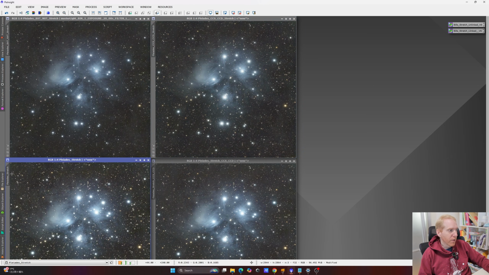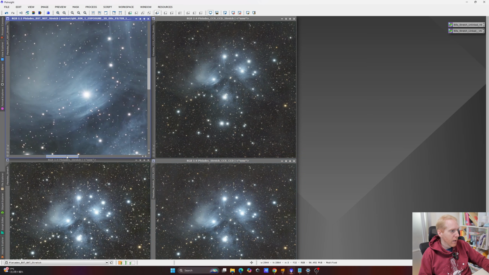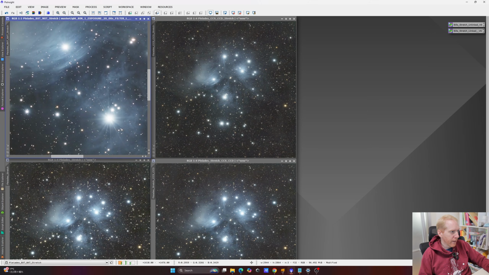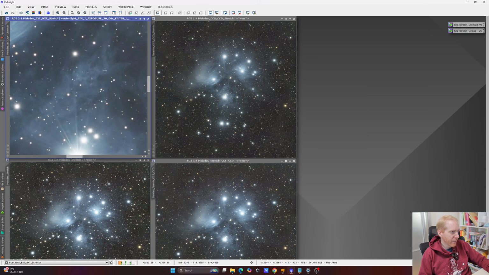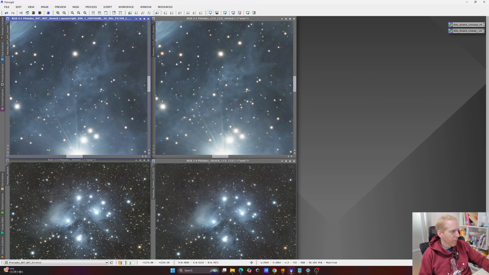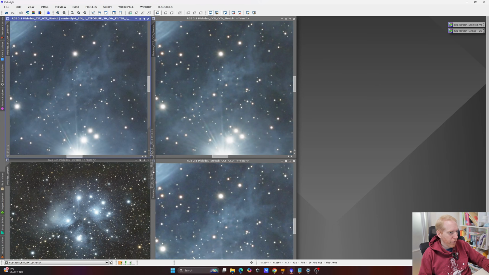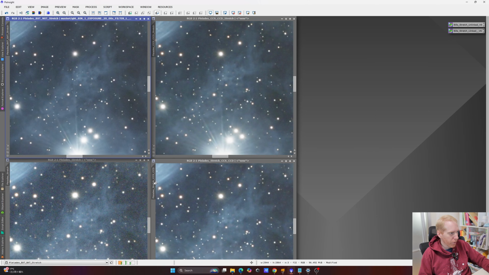Bottom left is just a stretch with some curves afterwards. And bottom right is stretching, then Cosmic Clarity sharpen, then Cosmic Clarity denoise. And in the example of the Pleiades, we can actually zoom into, let's say, this area of details that we have here to start with. Cosmic Clarity on the linear stage, on the non-linear stage, and then the original image. This is the final result.